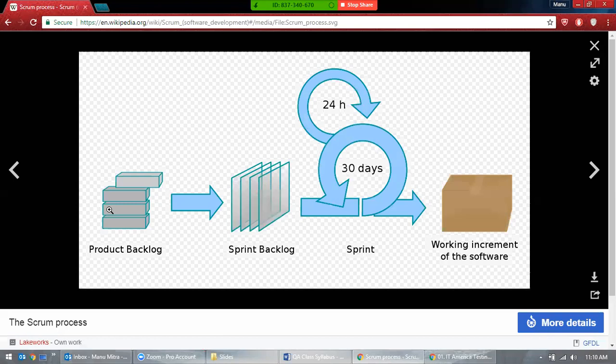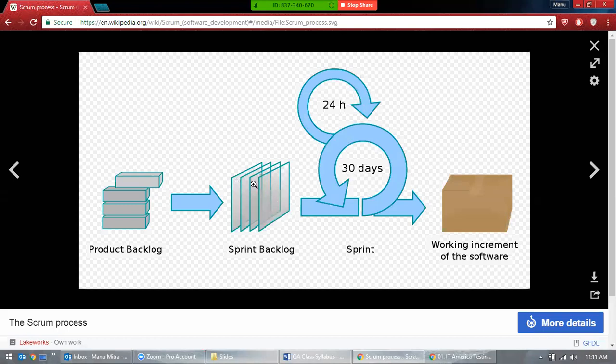Let's say there are 4 blocks. That means each block is divided into 4 sprints for ease of convenience. 4 sprints means 4 months, so each block is 4 months. Next block, 4 months. It doesn't have to be that way, but I'm just saying for ease of convenience, because here we have four sprints in the sprint backlog: sprint 1, sprint 2, sprint 3, sprint 4. That means 4 months, so each block goes 4 months.